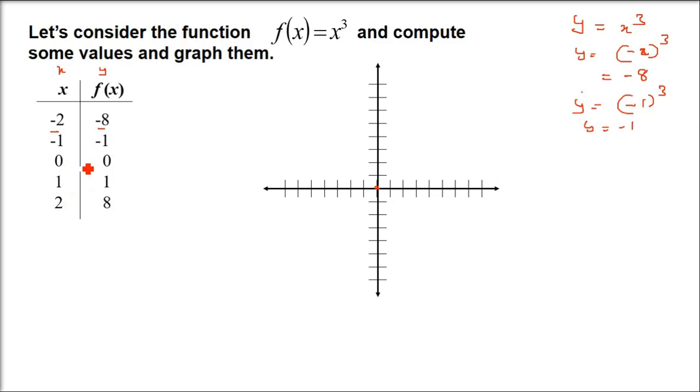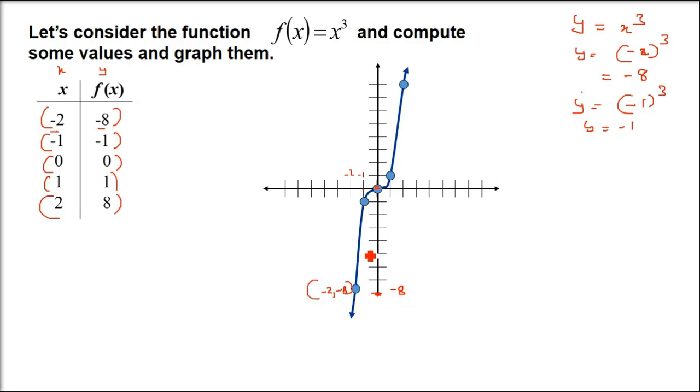So this is a cubic function. And these are the x and y coordinates. You just have to plot this. For example, the first point is negative 2 and negative 8. x is negative 2. And 1, 2, 3, 4, 5, 6, 7, 8. Let me mark one more. So this is approximately negative 8. So this is negative 2, negative 8.